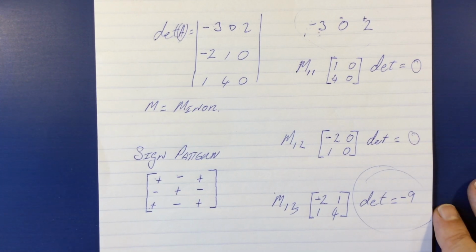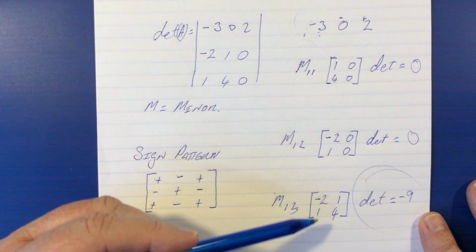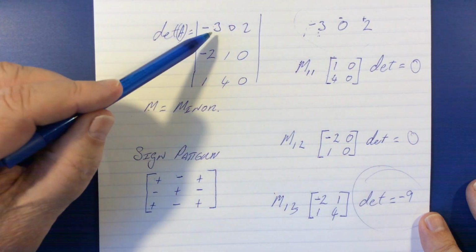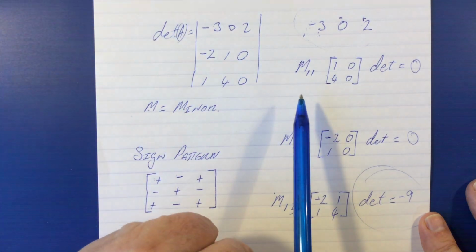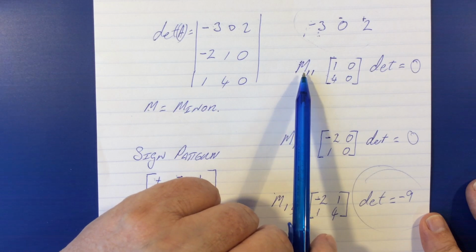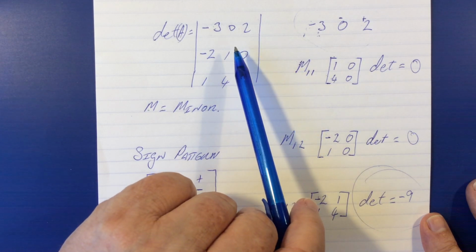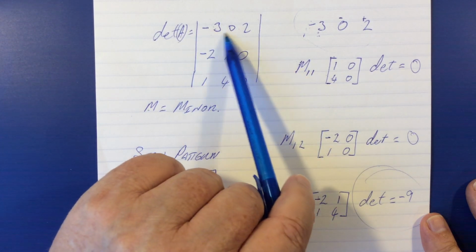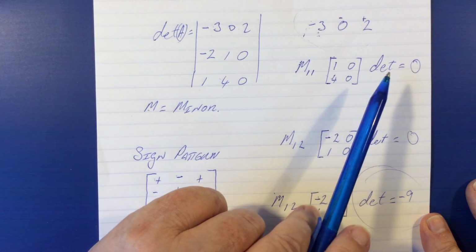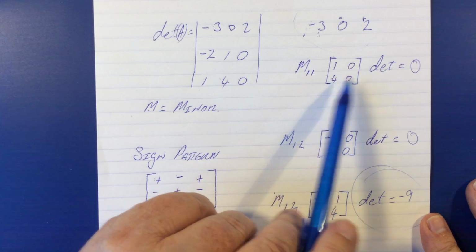Speaking of which, you'll see down the right-hand side of my page that there are 3 2 by 2 matrices. These are called minor matrices, and they are formed out of this. So let's just look at the notation and see what we've got here. So we have M11. Now what that means is that this is a minor matrix, and it is composed of the numbers from this matrix ignoring row 1 and column 1. So that's where the 1400 comes from. The determinant of this is 0. 1 times 0 minus 0 times 4, 0.